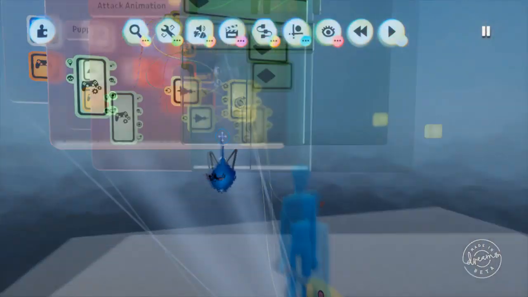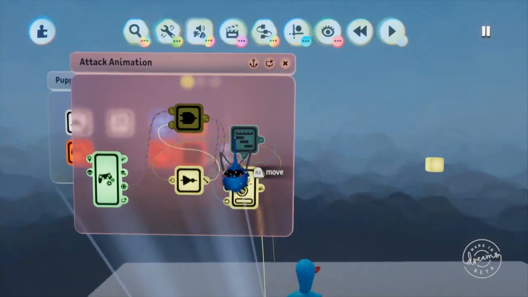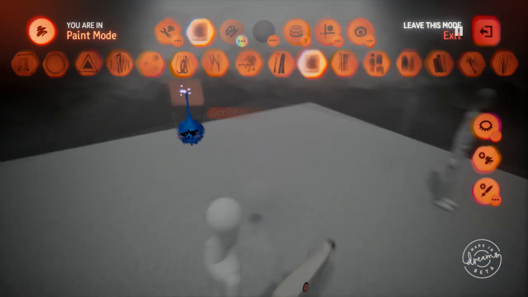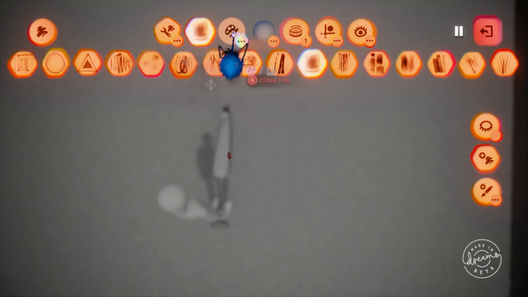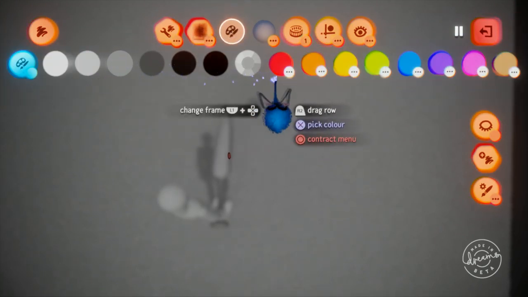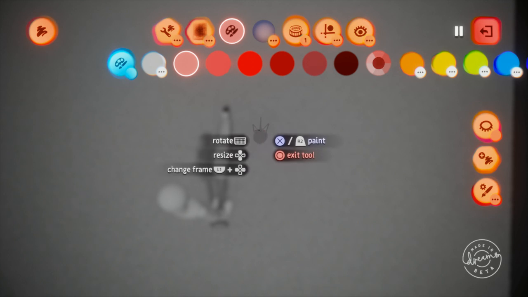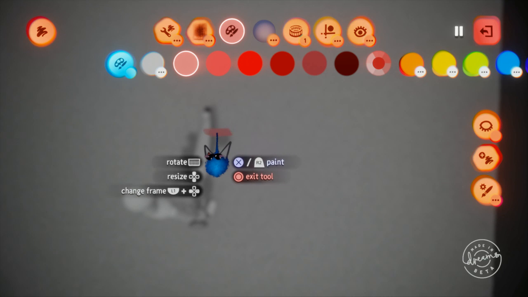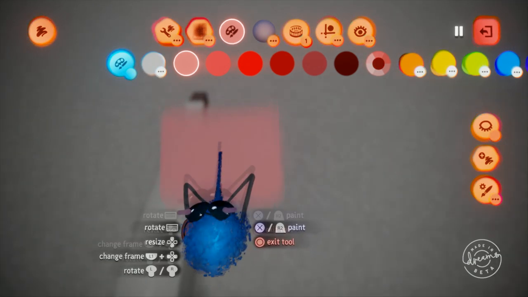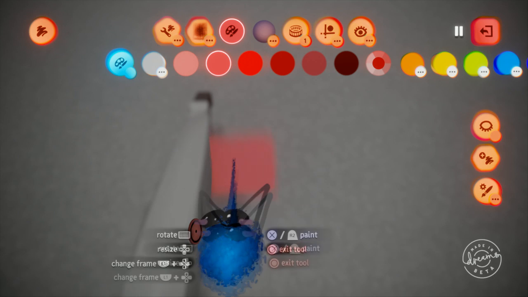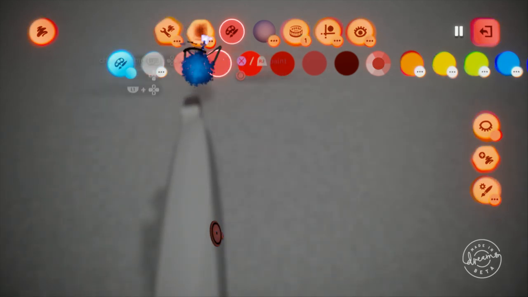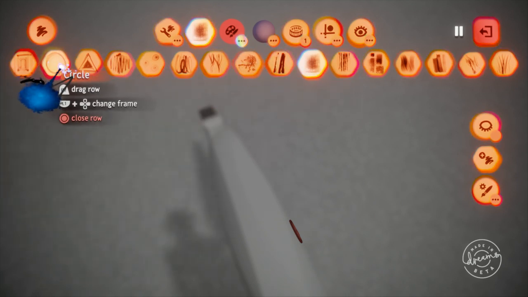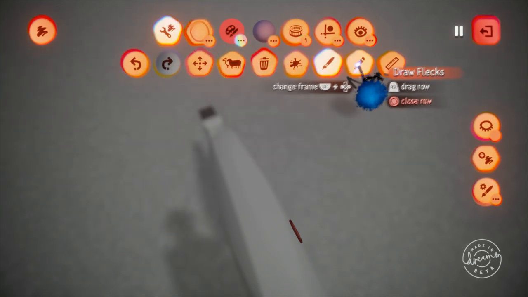You can also, from here, we want to make a trail. Okay. So for that, you want to go into effects mode. Well, not effects, just painting. Let's make it kind of pinkish. Reddish. I'm not very good at painting on this, by the way, so it might not look to your expectations, but I'm trying my best.